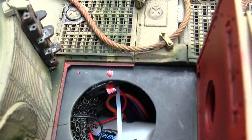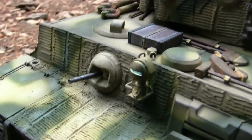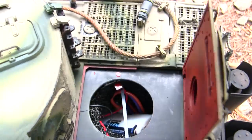Note, I painted a little red dot indicating the position where the headlight would be powered on. If I pan the camera to the front, you can see the headlight is now in the on position. Back to the rear, I'm going to turn this off just for now.